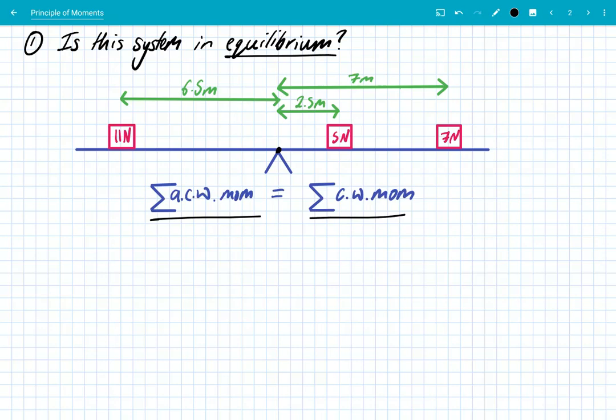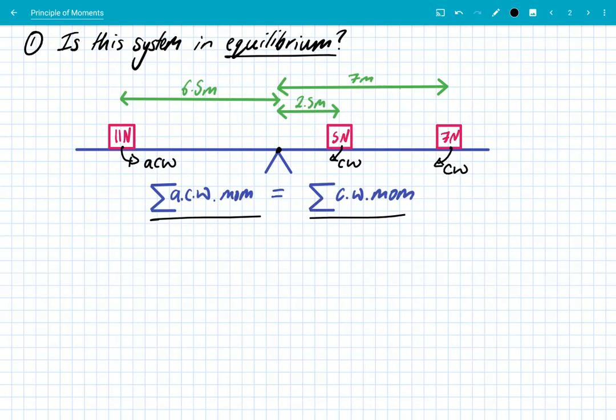Before we jump into this question, the best thing to do is check that you've got all your distances labelled, and that you've got everything in weight rather than in mass, and that you've labelled clockwise and anti-clockwise moments. So our distances are sorted, everything is in newtons, but now we just need to label clockwise and anti-clockwise moments. This here is a clockwise moment, because if you think about the pivot, the weight of this object is going to make the beam rotate clockwise.